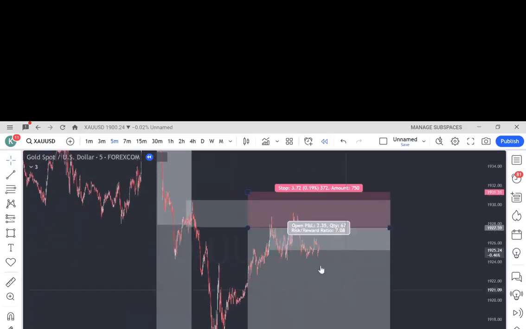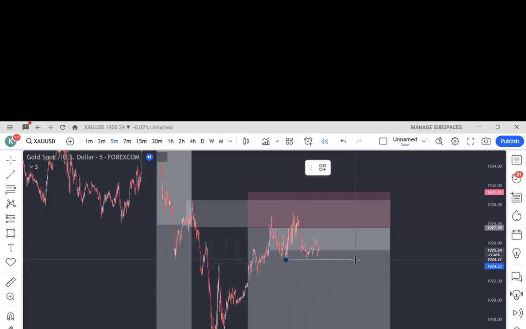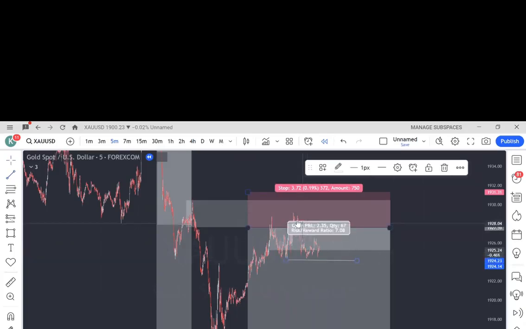So let's go down. Since it's the 15 minutes, let's go down to, let's say, the 5 minutes. Maybe 5 minutes might give us what we are looking for. Okay. This is the low that puts in this high. It's this particular low. So we'll be looking for price to take out this low. And we can now be looking to take trades from this particular high. So let's see how it goes.